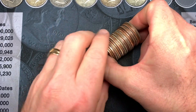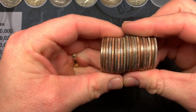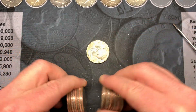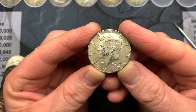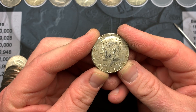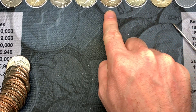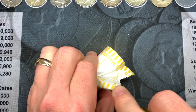And this is another 40 percenter — a 1969. I don't have a ton of these; the 65s I think are the lowest out of all the 40s in my collection, so we will take that all day long. So we have 67, 66, 67, and 69 — and we are on roll 48.